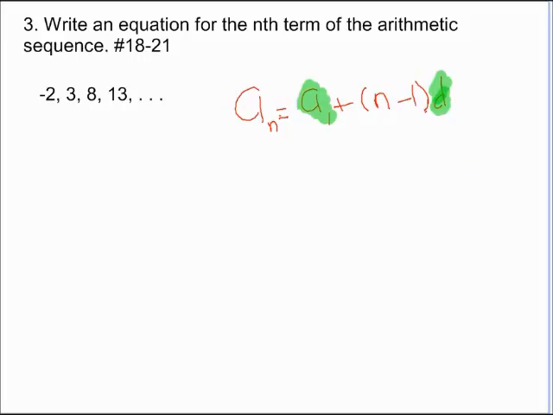As it turns out, there's our first term, negative 2, and then the common difference, how much between 3 and 8 is 5, and that's everything we need to know.